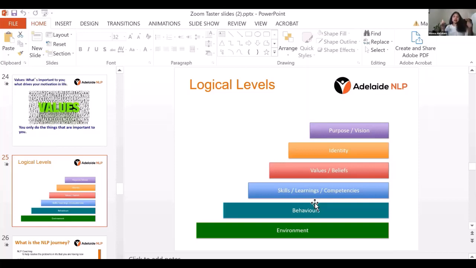And then the highest one is about the purpose and the vision. What is the purpose and the vision you have? Just as simple as you talked about 12 months goal setting at the beginning, but you can also talk about your life and see what's the purpose of my life and what is the vision. Once you understand what sort of changes you want to make on all these levels, then you work downwards.